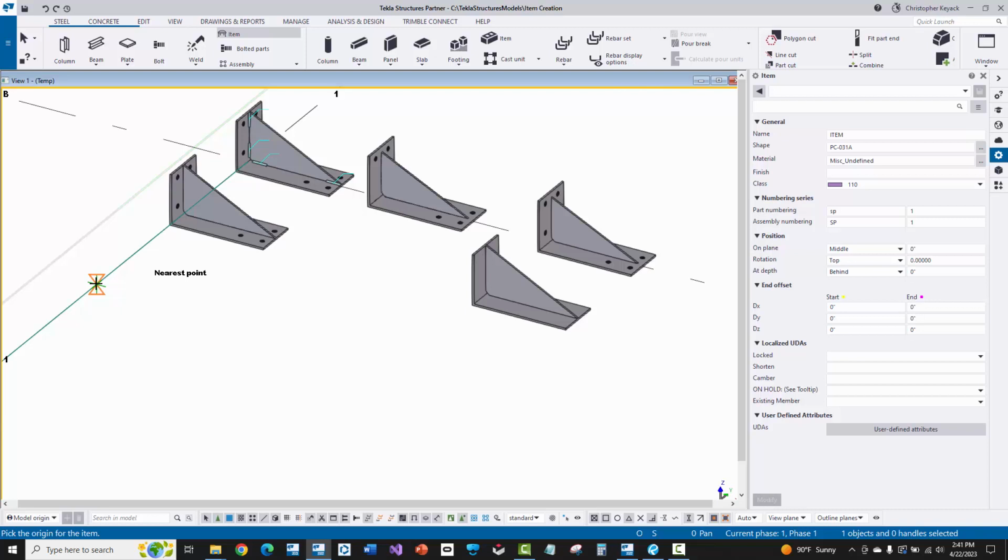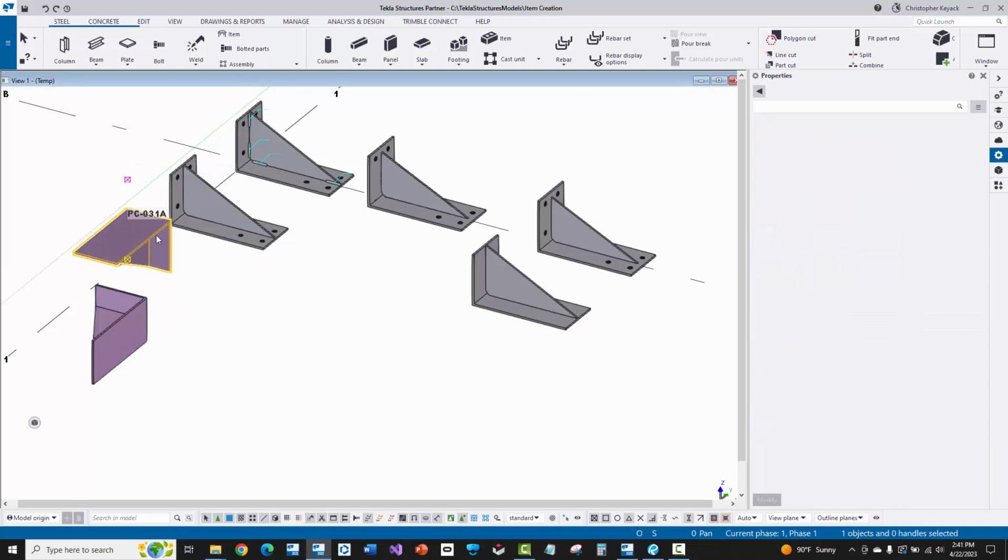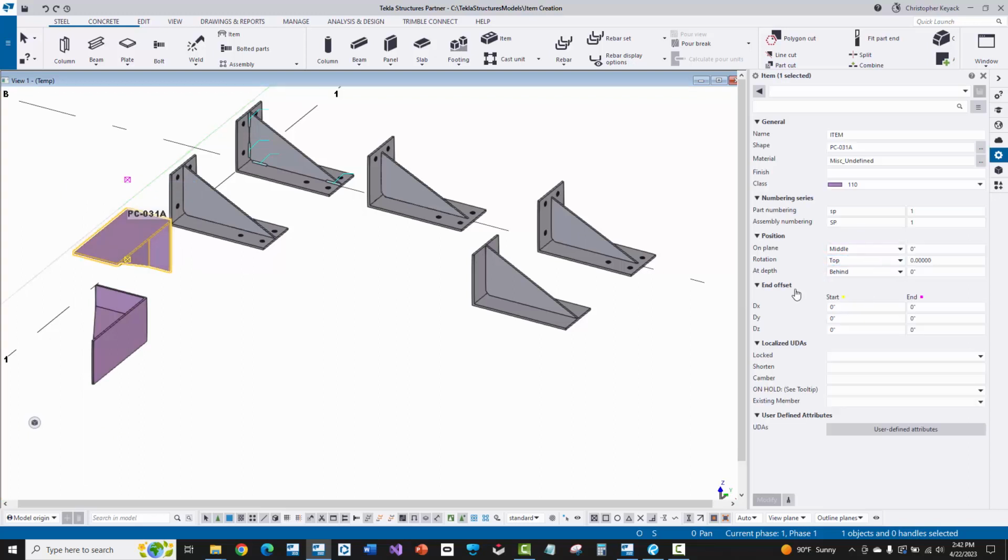You'll see that when I actually put this in, if I tried to put it in horizontally, like how I would do this as a detailer, you'll see that it comes in incorrectly. And it's expecting me to actually pick 2 vertical points to place this. However, I can still come in here and I can modify the shape properties and geometry as needed, and I can change the rotation to be positioned exactly how I want, and that's how I've got this resultant here.